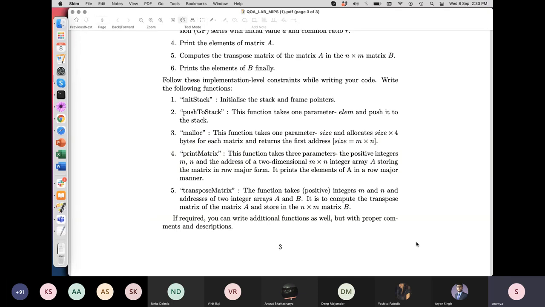So how is this malloc going to work? You are going to call this malloc with a parameter size, right? Now, what is this malloc going to reply back with?